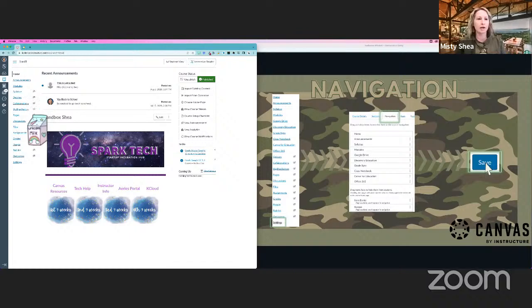that is how you hide all of those extra navigations. And again, it is just so beneficial to students. The least they have to choose from, the better their experience, or they're actually going to go where you want them to go.